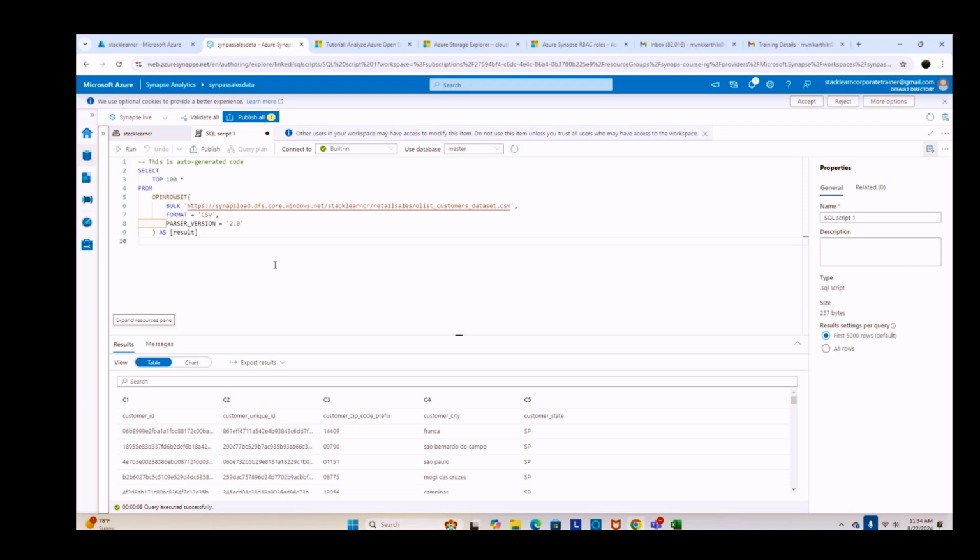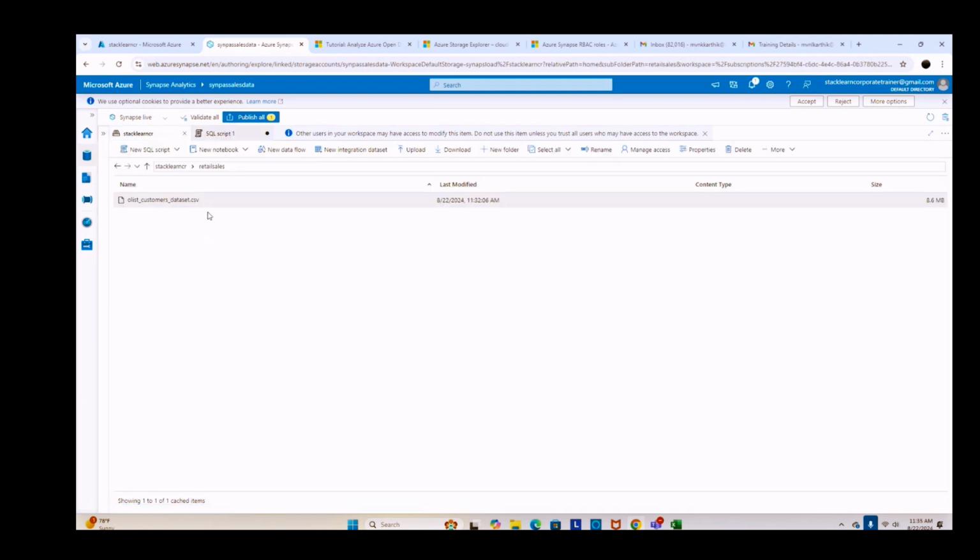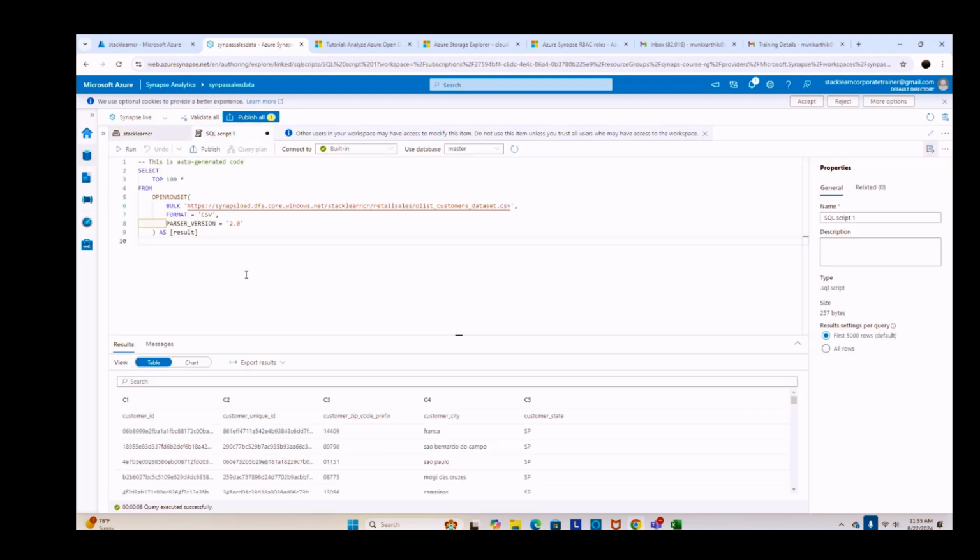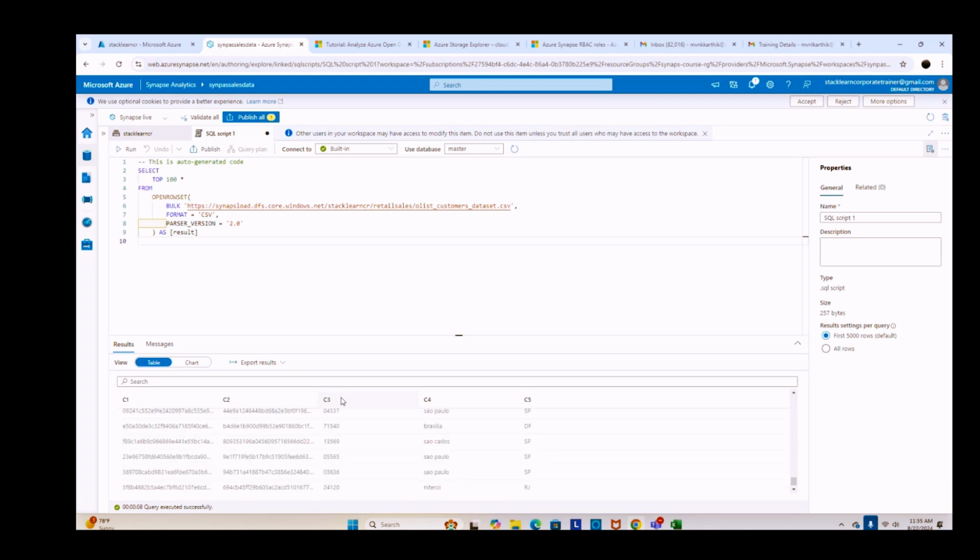Synapse is a poly-based methodology because the feature is that we can just query any file if we want. Same like SQL, it will create an auto-generated script for you, and you can query that particular file and it will show the data.